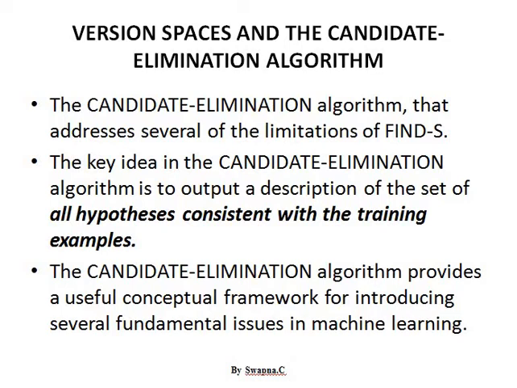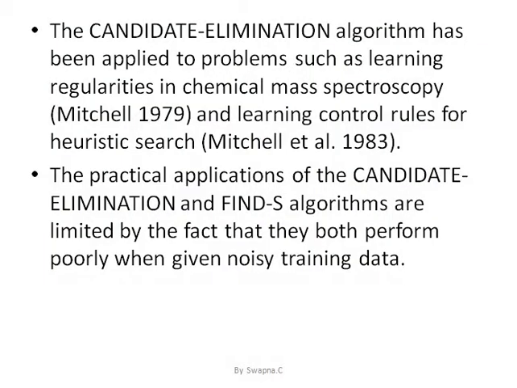the output is the description of the set of all hypotheses consistent with the training examples. It gives the set of hypotheses which is consistent with the training examples, and it also provides the conceptual framework for introducing several fundamental issues in machine learning. This algorithm has been applied to problems such as learning regularities in chemical mass spectroscopy and learning control rules for heuristic search also.